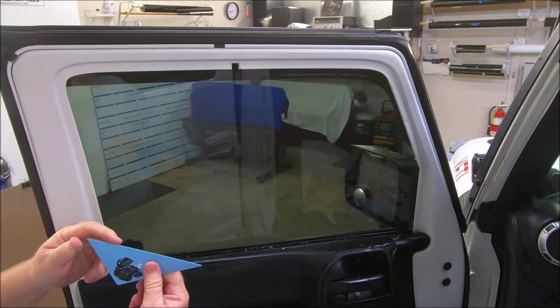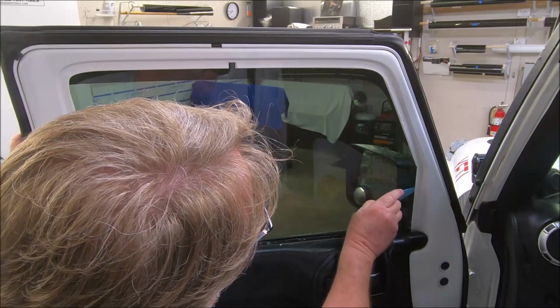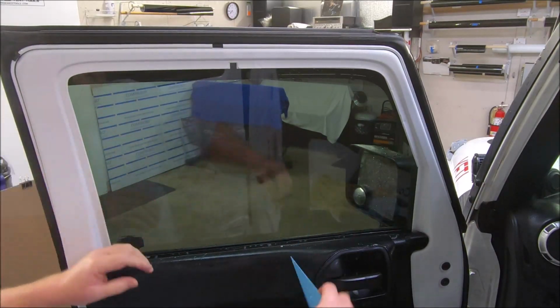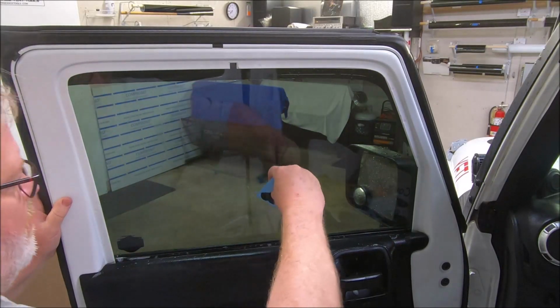This is a high Teflon content card. Really glides well on the glass. It's an excellent detailing tool too. I bring it down, I start in the center and go one way. Start in the center and go another way.